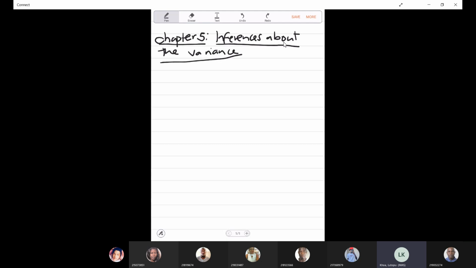So everything else will be pretty much the same, except this time we're not dealing with mean and proportion, but with the variance or standard deviation. Because if you have the variance, to get the standard deviation all you need to do is take the square root. So what I want us to do today is look at some examples. I think it's best you work with an example, and then everything else you do in pretty much the same way. Now we start with a confidence interval.